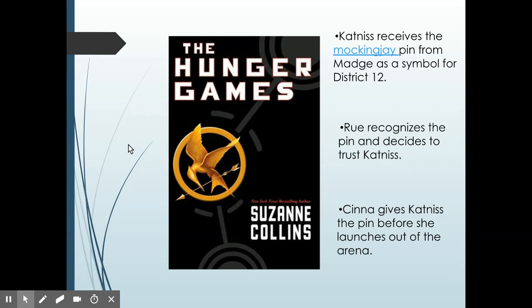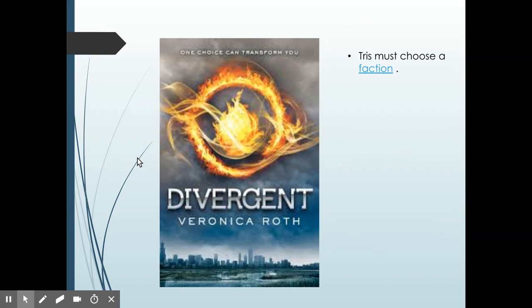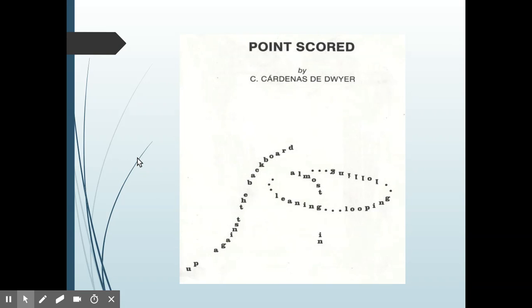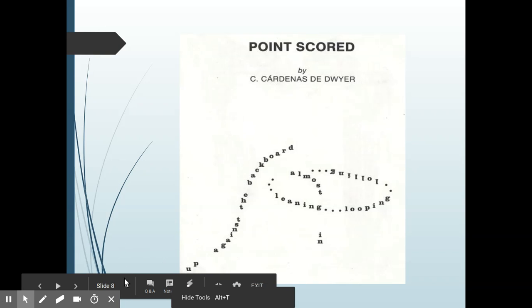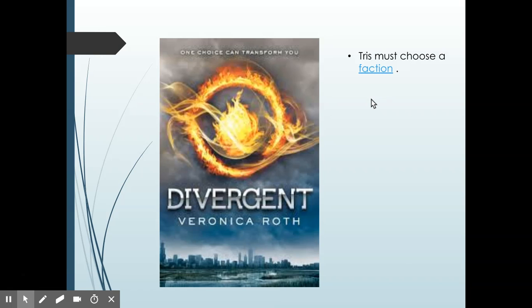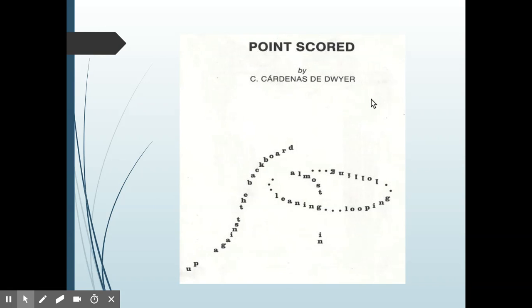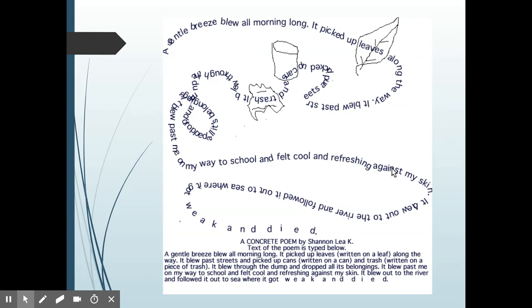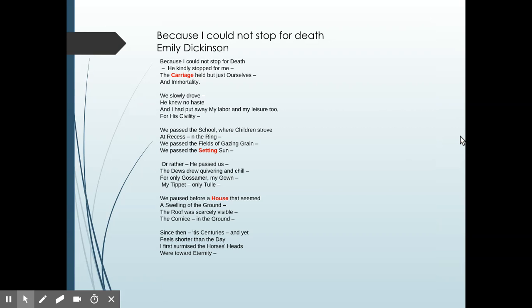We talked about the Hunger Games. I'm not going to go into it here because we have book club groups reading the Hunger Games, but think about the Mockingjay pin and how it serves as a symbol within the book. We also talked a little bit about Divergent. Again, we have some students reading Divergent as their book club book, so I'm not going to go into that. If you want, you can go to my class website to download this slideshow, and then you can click this link. It's a really cool video where Ansel Elgort explains the symbolism of the different factions. We talked about concrete poetry and how poets will use the way poems look in order to make a point. And then we talked about Emily Dickinson because when in doubt, a lot of symbolism is about death.